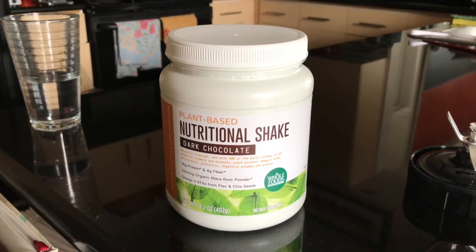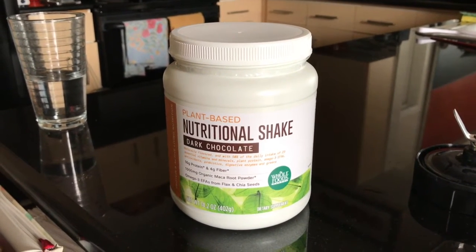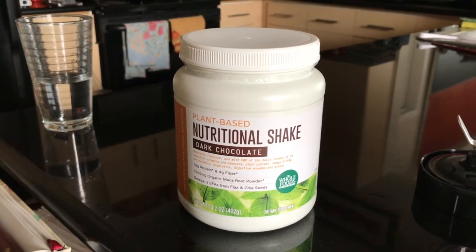Best variety of nutrients, probiotics, crazy amount of stuff in here, and quality protein. Shout out to Whole Foods for hooking it up. I normally only use about a half to a third of a serving of the plant-based nutritional shake, and the reason for that is because while it does have a wide variety of nutrients it's kind of expensive — only 10 servings in a container and it's like 25 bucks, so I cut that down to get about a dollar per what I call a serving.